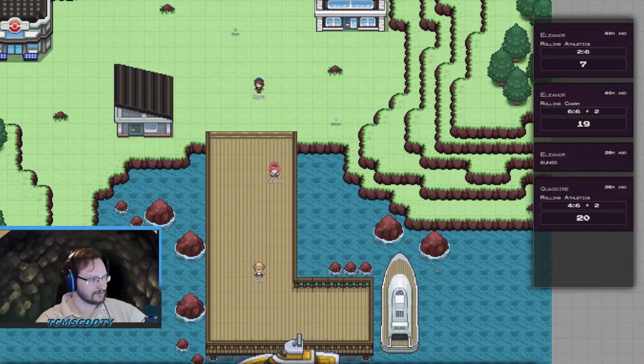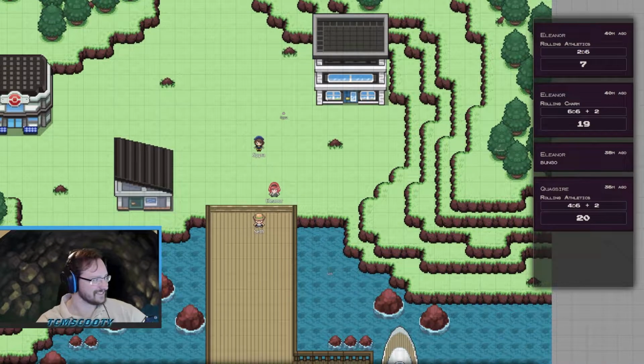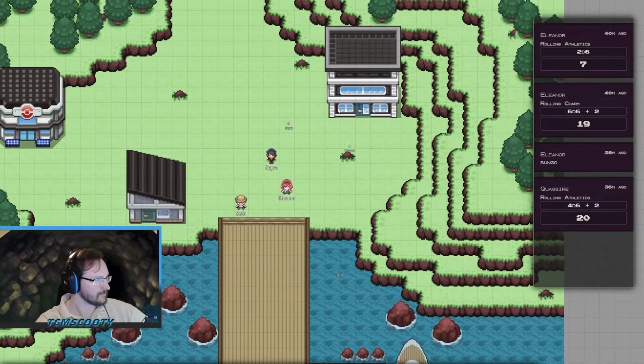Oh boy. Eleanor can get exploded by a graveler again. Wonderful. Wonderful. Wonderful.